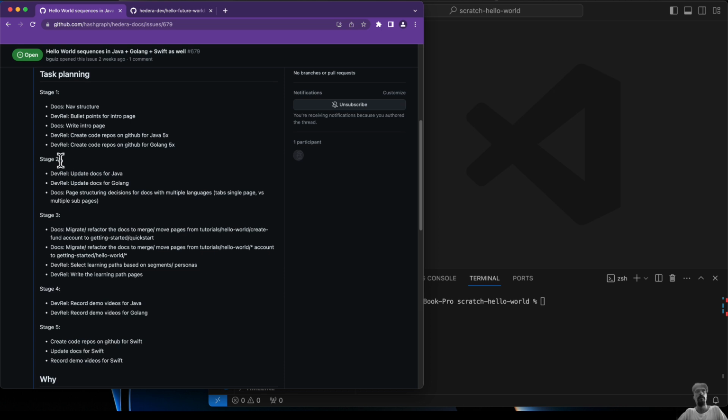So this is what I'm going to be focusing on next: creating code repos in GitHub for Java and Golang. Now, the thing is I don't want to get right into it because the last time I used Java for work was 2009 till 2012.